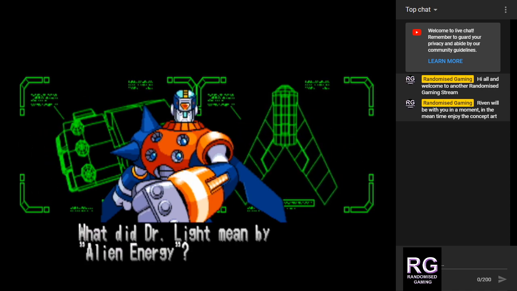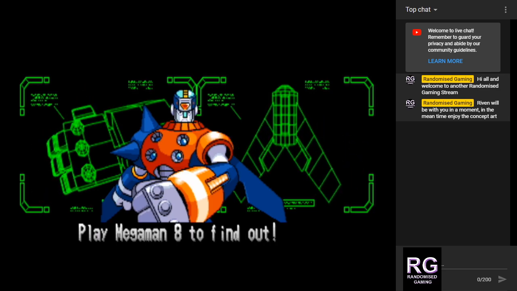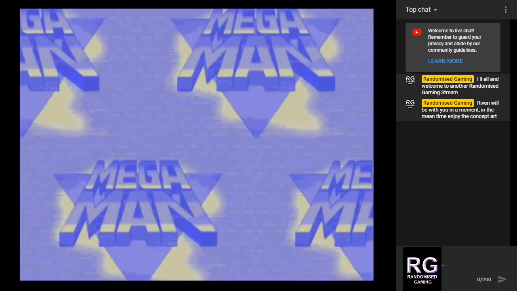What's Dr. Light made by Alien Energy? Play Mega Man 8 to find out. Yes, there's a sure promotion.